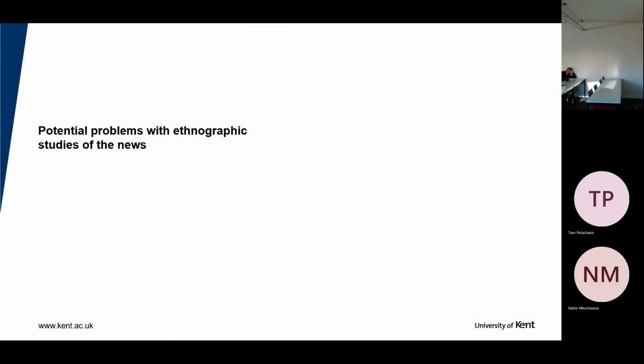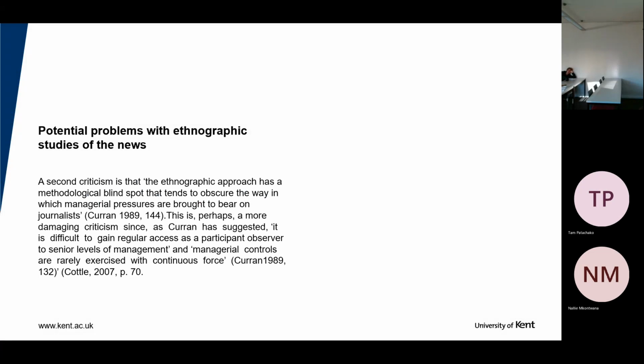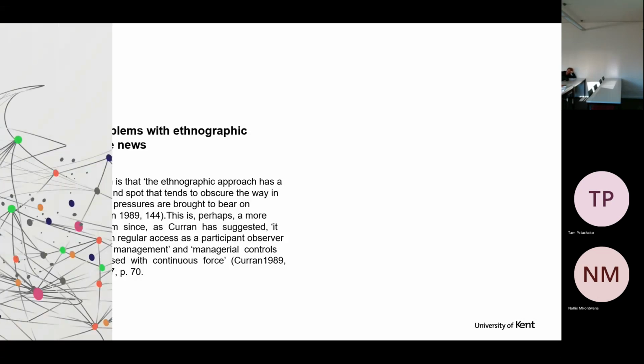And then the second criticism is that the ethnography approach has a methodological blind spot. There are some areas that are not covered. And as Koran has suggested, it is difficult to gain regular access as a participant observer to senior level management. They won't allow a researcher to come into a board meeting where they discuss critical issues that affect major events in the world. So it's a limitation. An ethnographer doesn't have access to senior levels of decision making.